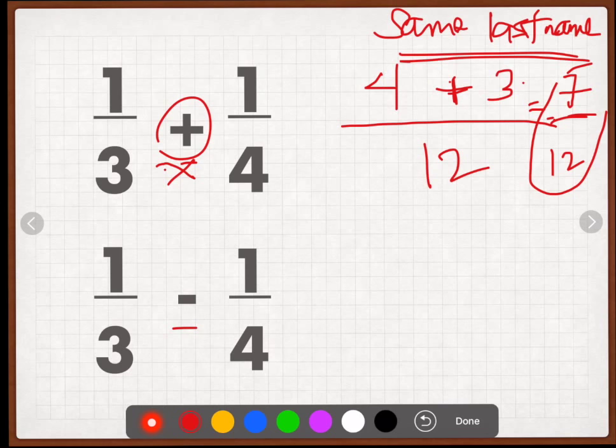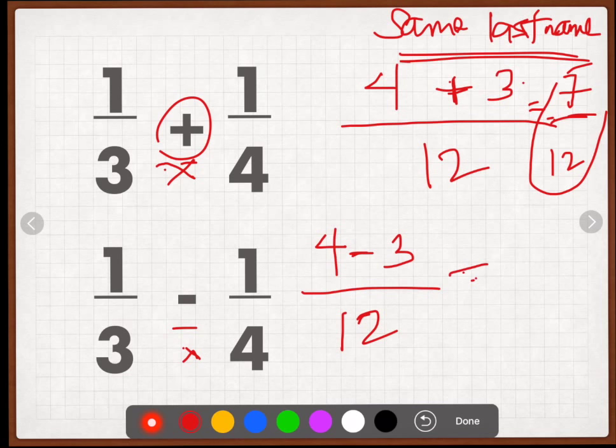Now, I want you to notice what happens when it comes to this, no? Again, rule, pag subtraction, same last name. Dahil same ang process, it's going to be the same. 12 pa rin ang kanilang least common denominator. Okay? So, 12 divided by 3, again, 4 pa rin yan. This is still going to be 3, kaya lang minus siya. Okay? And if you notice, ang ima-minus is yung number na nasa taas. So, 4 minus 3.